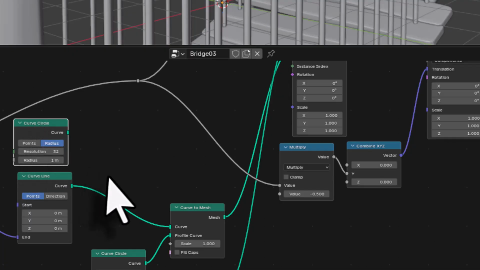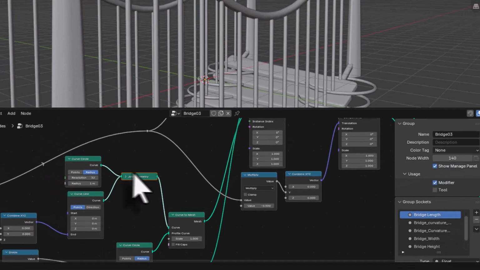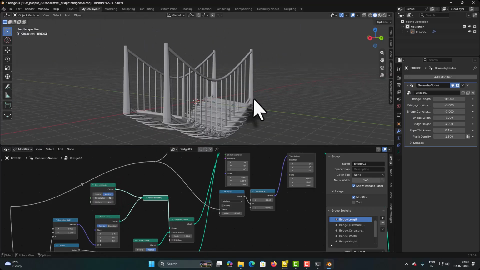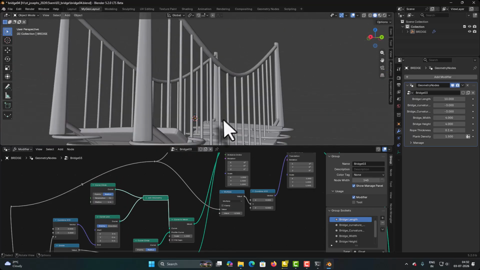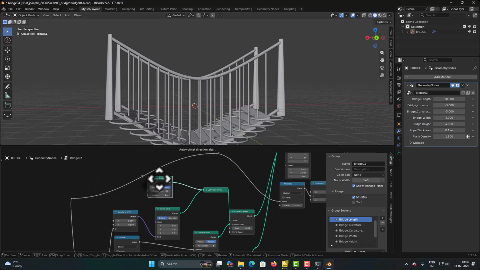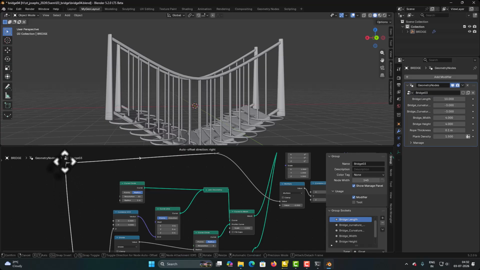I will first select curve circle, Control Shift and right click, and drag it to my curve line. I now got a curve geometry. You can see the curve geometry created here. So I will just move it. If I zoom out, this geometry is created at the base, but I want this geometry at the top, and also I should rotate it. After this curve circle, I will just move it slightly to the left. I will also select this point, press G and move it up.